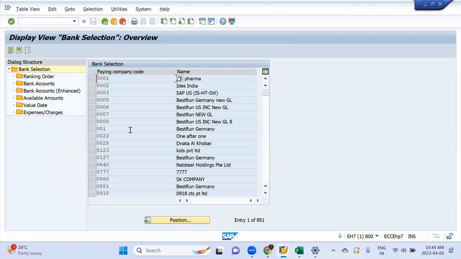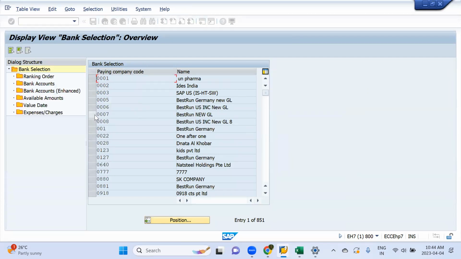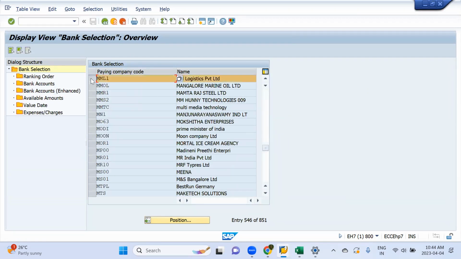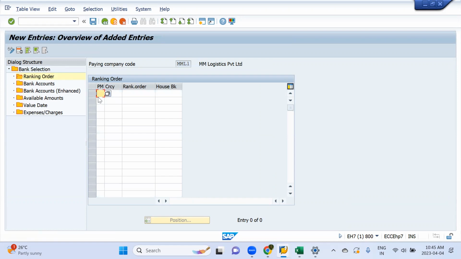So house bank is done, we have already completed, then we'll go for bank determination. Go to bank determination, search for your company code, MML1. This is my company code, select your company code, come to ranking order. So here there will be rank order. What is this rank order? Any idea? Ranking means first place, second place, there should be some sequence. If there are multiple banks, there should be a sequence, right?